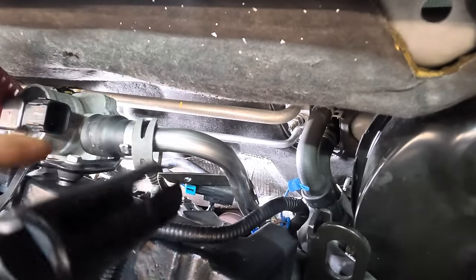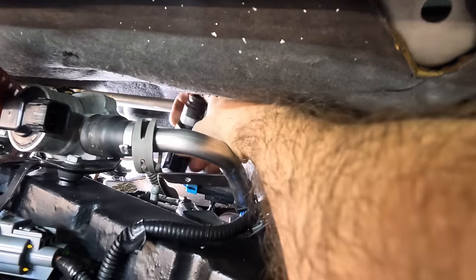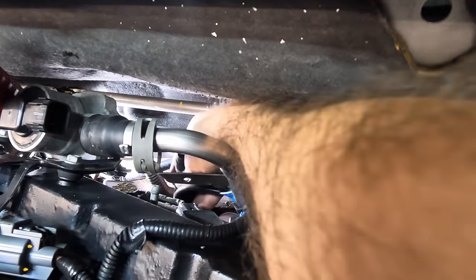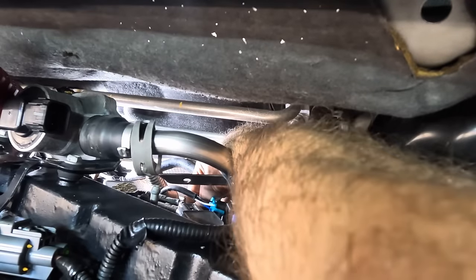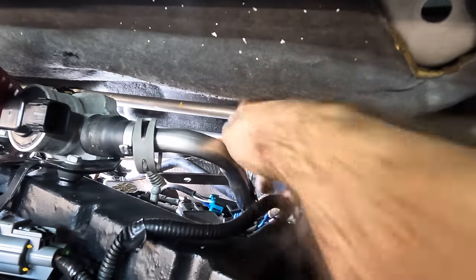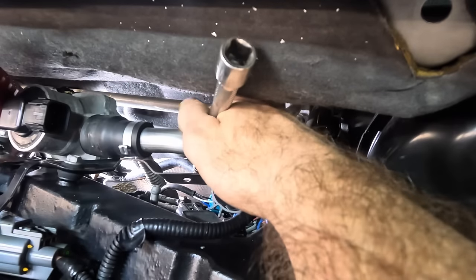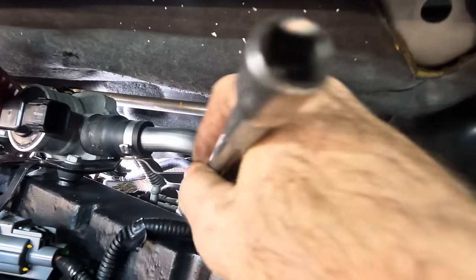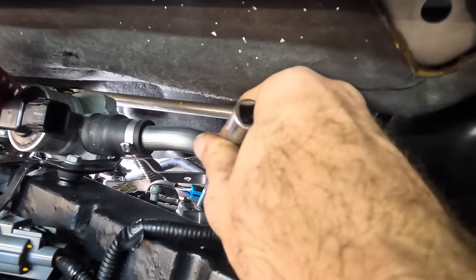It's slotted to allow for the wire to pass over it because there's a wire sticking out of the end. When I dig it out, you will see. Right now we can't see, but I'm working on it. Okay, so that is on the sensor. We try to get down in there with an extension. See what I can do about breaking that thing loose.